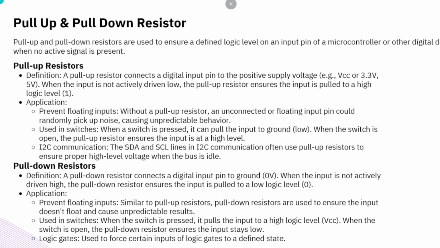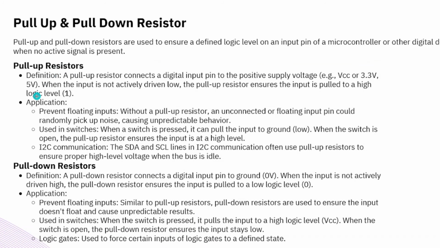Now let's see concepts like pull up and pull down resistors. In any hardware, microcontroller and all, you would have seen there are a few pins which are floating, and a few pins which we pull up or pull down. Pull up and pull down resistors are used to ensure a defined logic level on an input pin of a microcontroller or other digital device when no active signal is present.